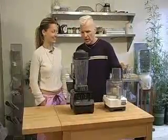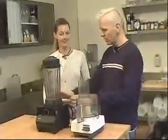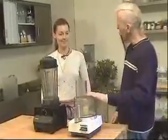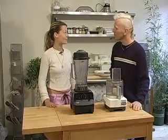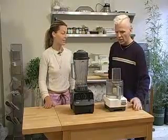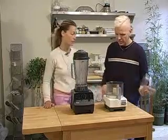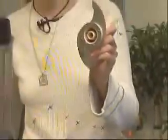Okay, Denise, so here we have two ways of preparing our food. We have a food processor and a super blender. What would you look for when you're looking for a food processor? This one's another brand. It seems a sturdy brand is the Cuisinart. That's what I've come to know. And you use this a lot? Yes, this is a major essential part. This was probably the first piece of equipment that I had in my raw kitchen, and this S-blade is the one I use most.